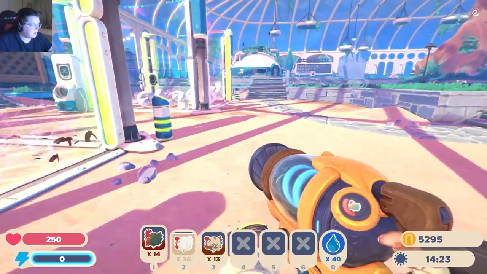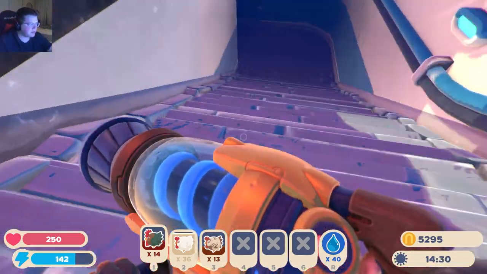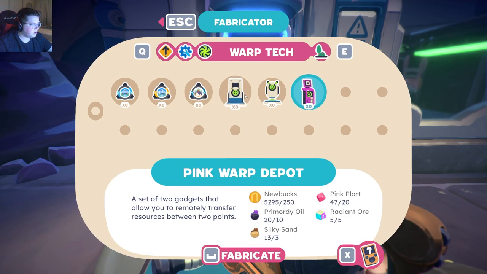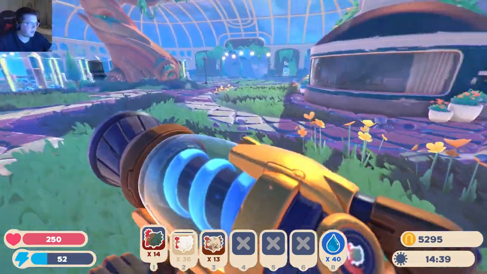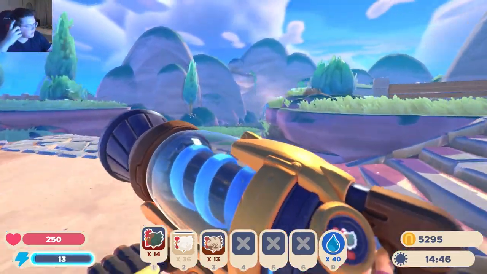Look, this market link could be great, because I could start selling the plorts from, like, the different areas. Let me see how much it costs. It's probably going to cost me some jelly or whatever, but... where's the market? Okay. I can make technically two of them, but I don't want to use the primordial oil because I still need that for another upgrade, so I won't make any now, but... yeah, because I shouldn't be so lazy. I can run over here pretty quickly and, you know, sell what I need to sell.